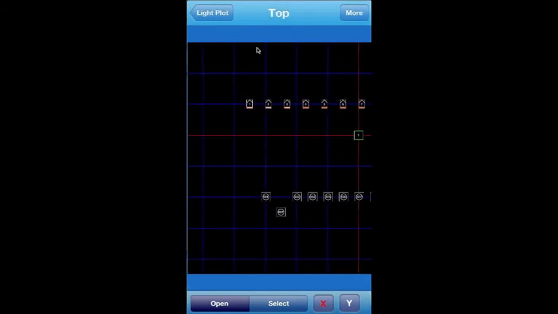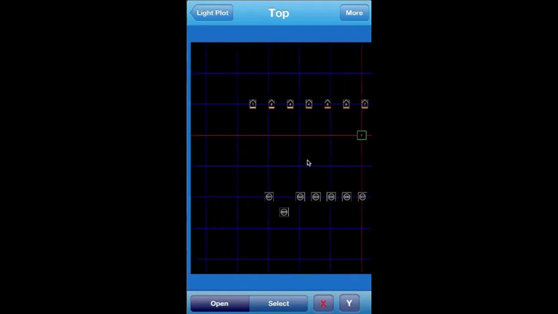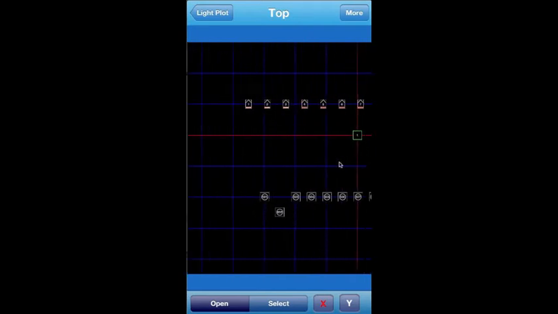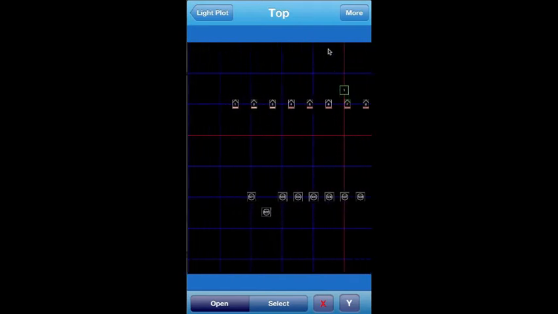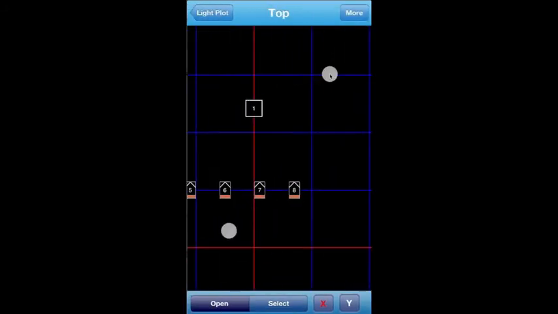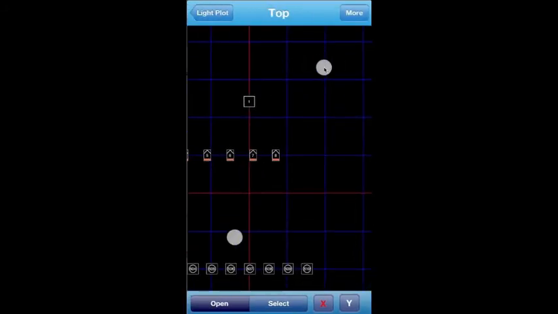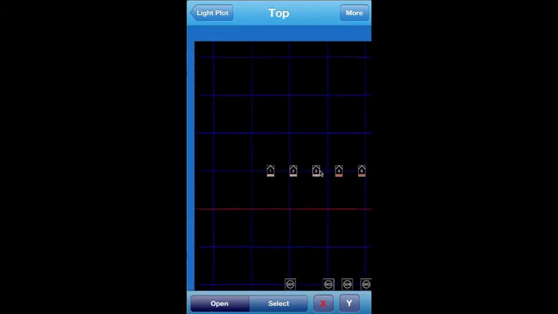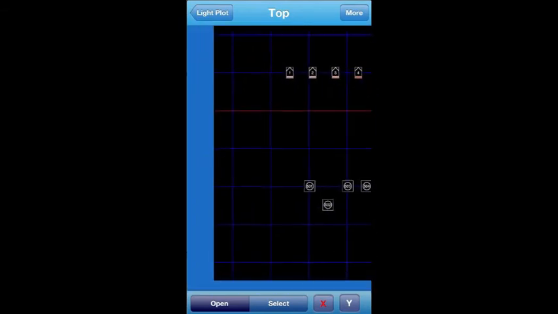When we add some fixtures to our plot, it will automatically make the plot 2 meters higher and 2 meters deeper and 2 meters wider to both sides of the fixture. The plot will auto resize: if you bring a fixture up to the edge here, then it will make the grid 2 meters higher. You can go in here, say deselect, and it comes back again, having made the grid 2 meters bigger. This is to save some work for the calculation.